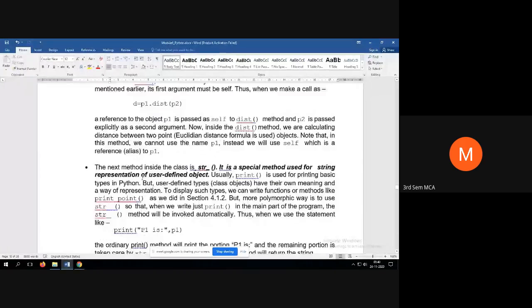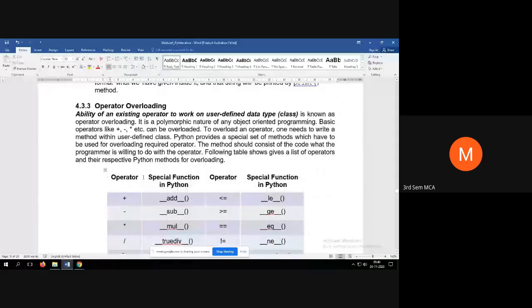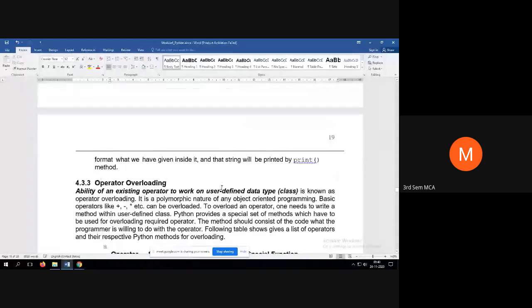Students, with this we'll move on to the next concept, that is operator overloading. It's one of the old concepts for you, isn't it? Because you have already studied what is operator overloading and what is function overloading in C++. Now tell me what you know about operator overloading: what is the meaning of operator overloading, and what is the purpose of doing it. Students, tell me what is operator overloading.